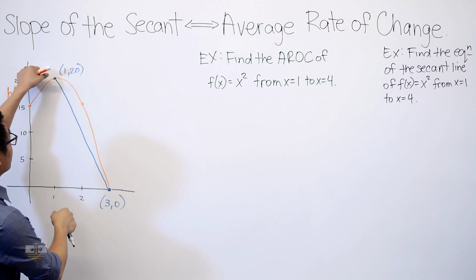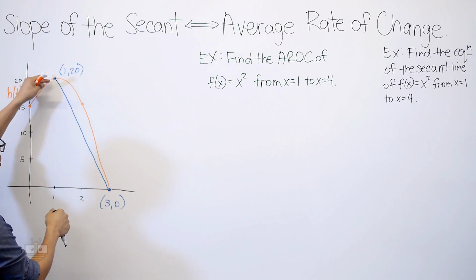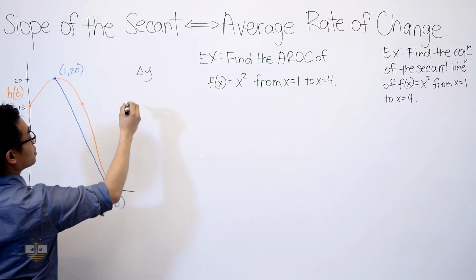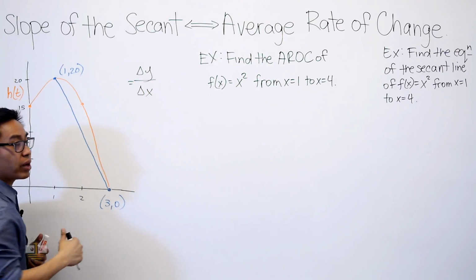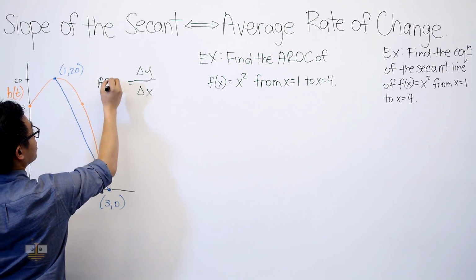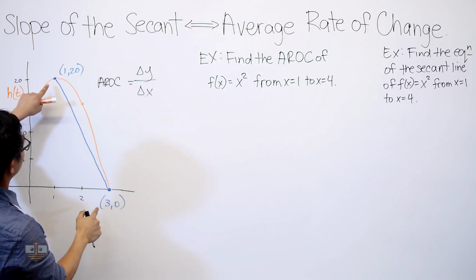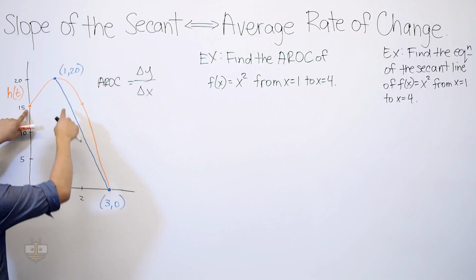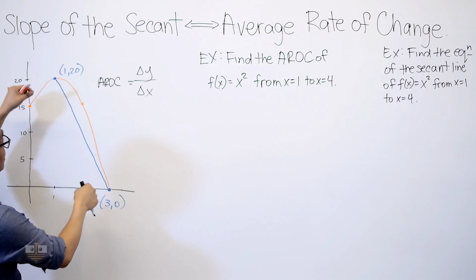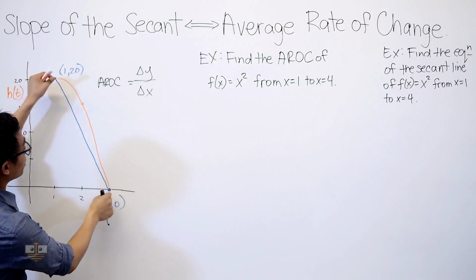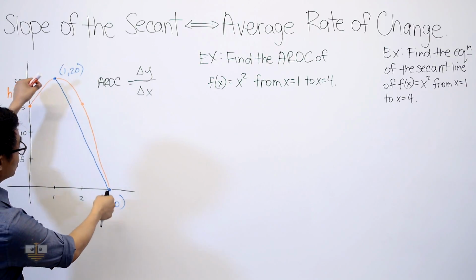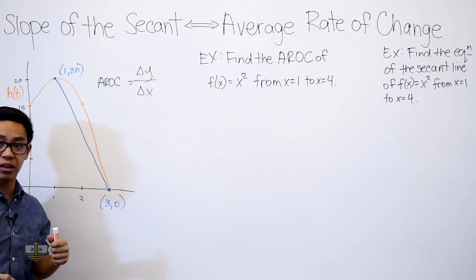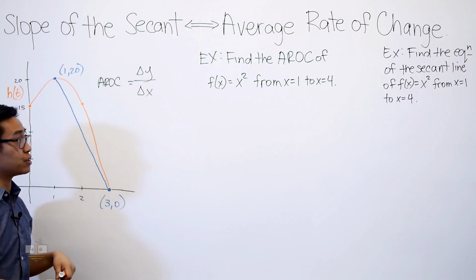So we measured the delta y, or how much the y changes, over how much the x changes. That is how we calculate an average rate of change. But we do that between any 2 points. We could have chosen (0, 120) and (2, 30). We could have chosen (0.15, 120). This line that passes between these 2 points is called the secant line. And so the slope of that line is also known as the rate of change. So the slope of the secant line is the same as the average rate of change.